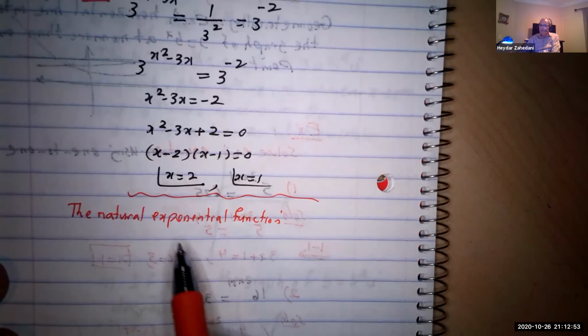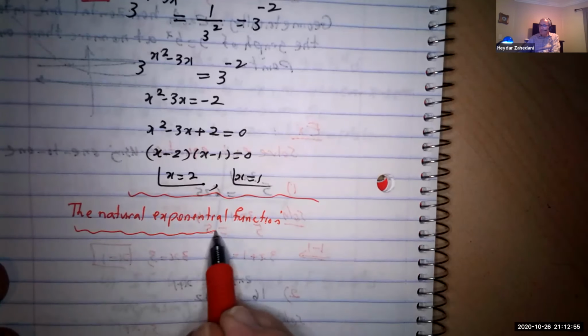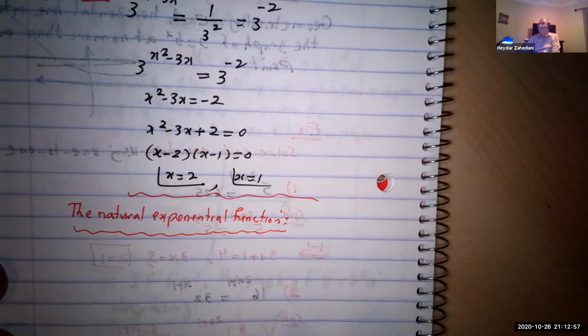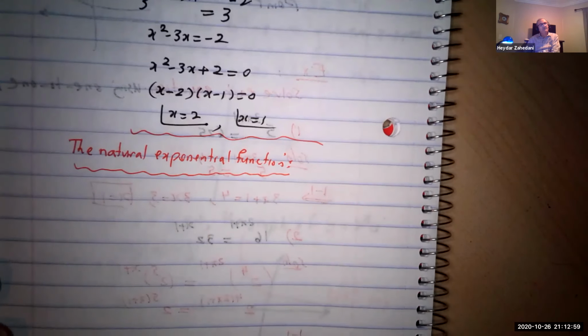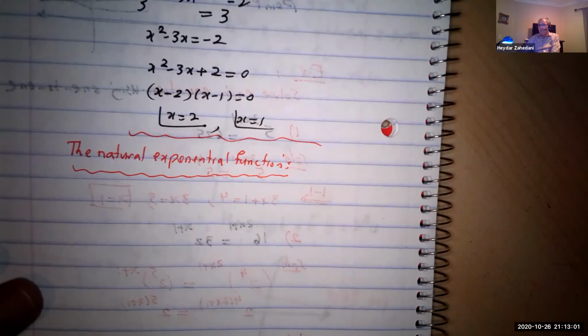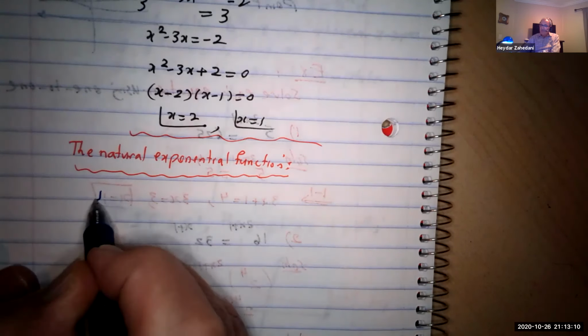Okay, in your book, they give you two different sections to introduce this one, but I wanted to give you an introduction. Then we start working on this one when we get to the next level. Now, what is going to be this base? A special base. So what is that base? So this function, it's defined.